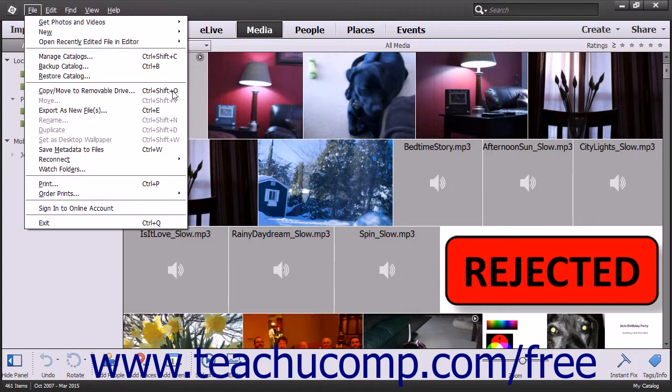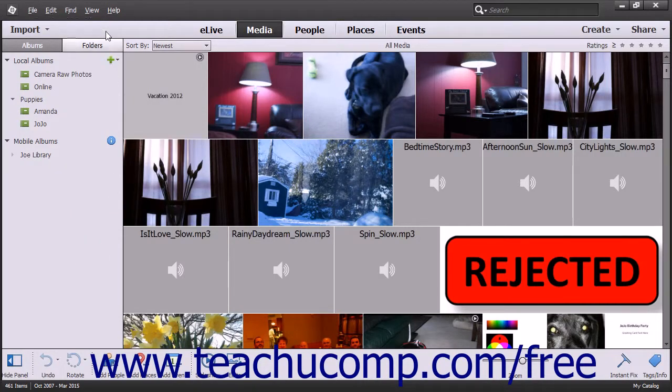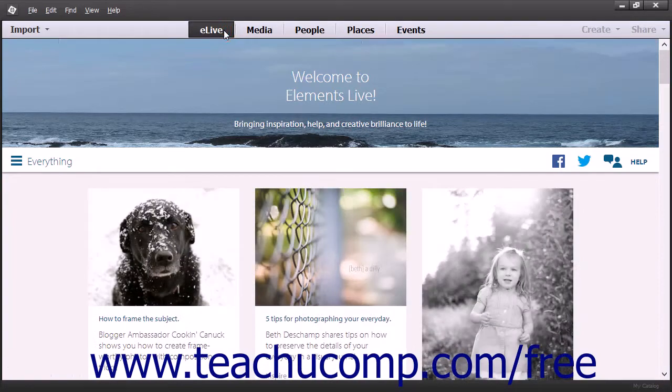Below the menu bar is the Organizer Shortcuts bar. The Shortcuts bar allows you to filter files by views, such as Media, People, Places, and Events, by clicking those buttons that are shown in the middle of the Shortcuts bar. Starting in Photoshop Elements 13, you can also click the eLive button in this area within the Shortcuts bar to view the eLive page in the Organizer window.